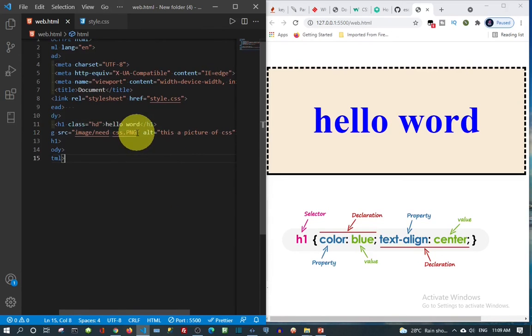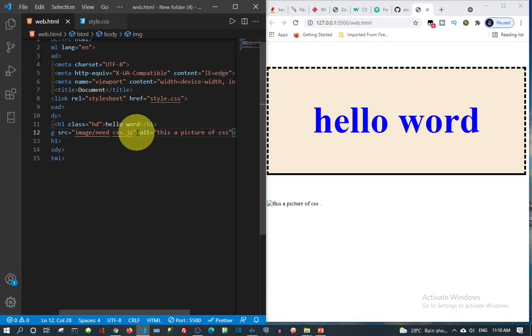So imagine I made a mistake. Instead of putting PNG here, I put JPG. It's not going to work because that's not the type of picture it is. And because I got it wrong, the image is gone, and you can now see the alternative text that I typed is now showing in place of the image.